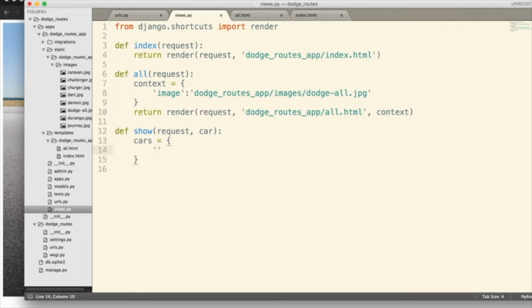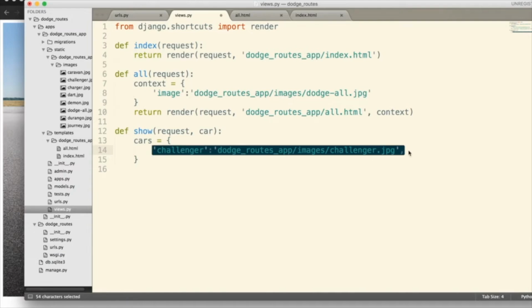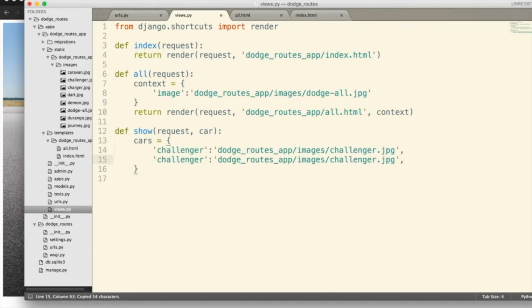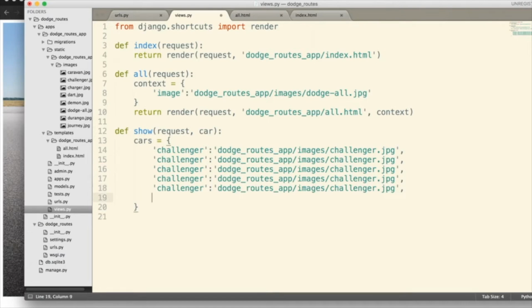And let's do this. This is where we just go down the line. So if one car is Challenger, the value for that will be Dodge routes app /images/challenger.jpg. All right, and then we're going to have a bunch of these, so I'm just going to go ahead, copy this, and paste what I've got. I've got 1, 2, 3, 4, 5, 6.